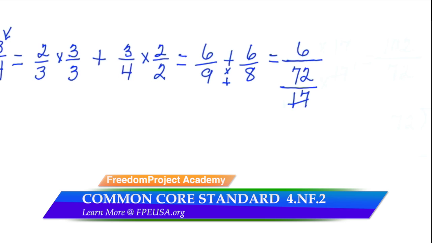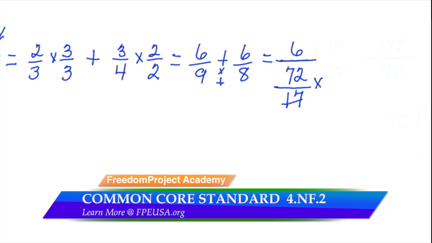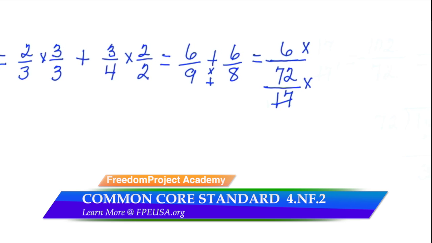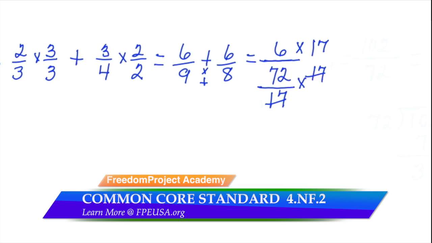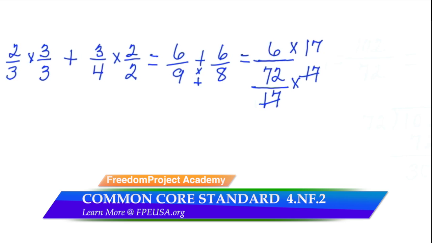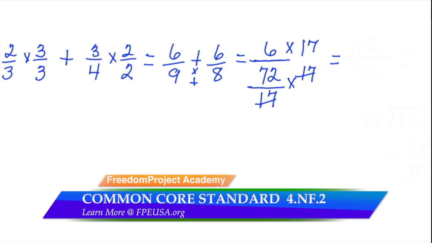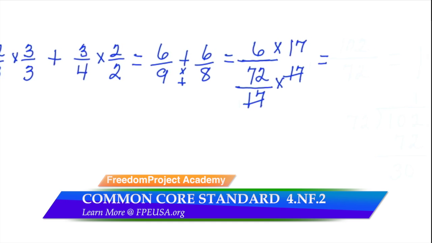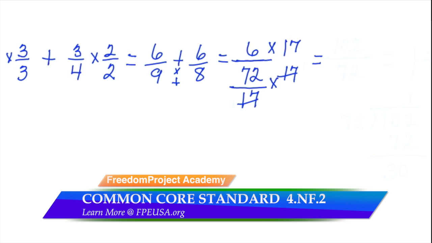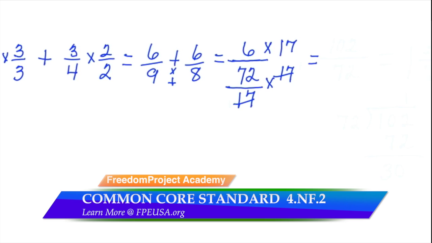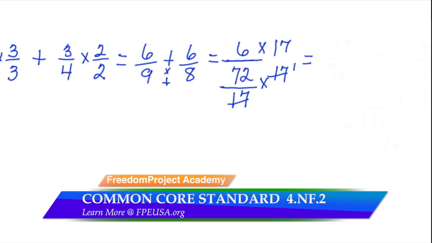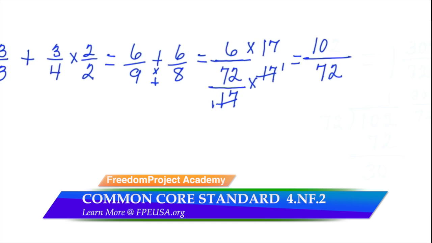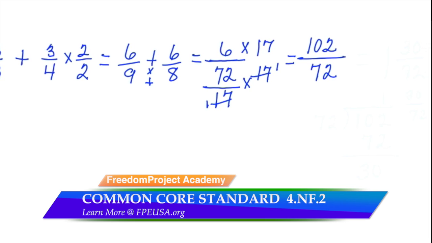So now, we must multiply both the numerator and the denominator by 17 to clear that fraction, that's 72 over 17, out of the denominator. So we multiply the top and the bottom by 17. The 17s cancel, leaving 72 at the bottom on the denominator, and it leaves us 102 in the numerator.